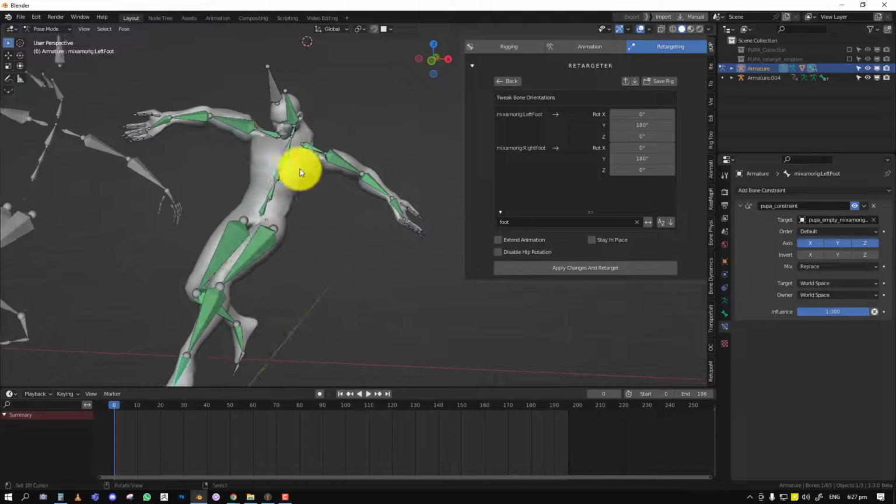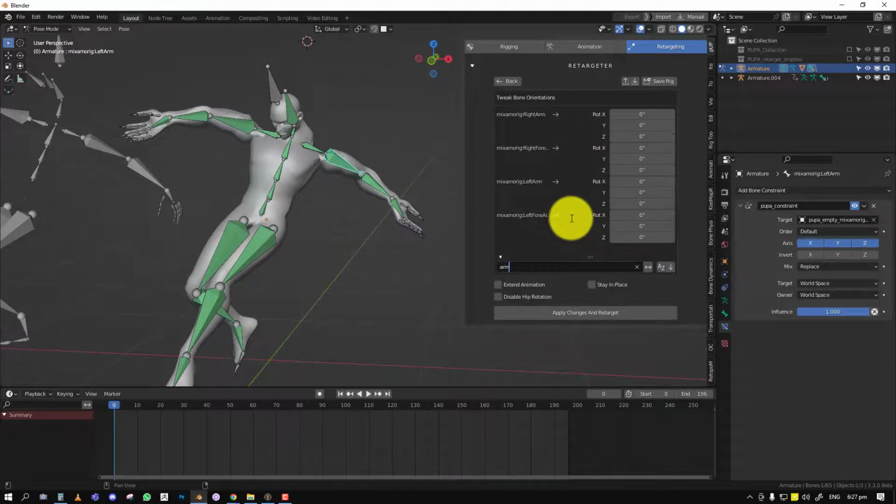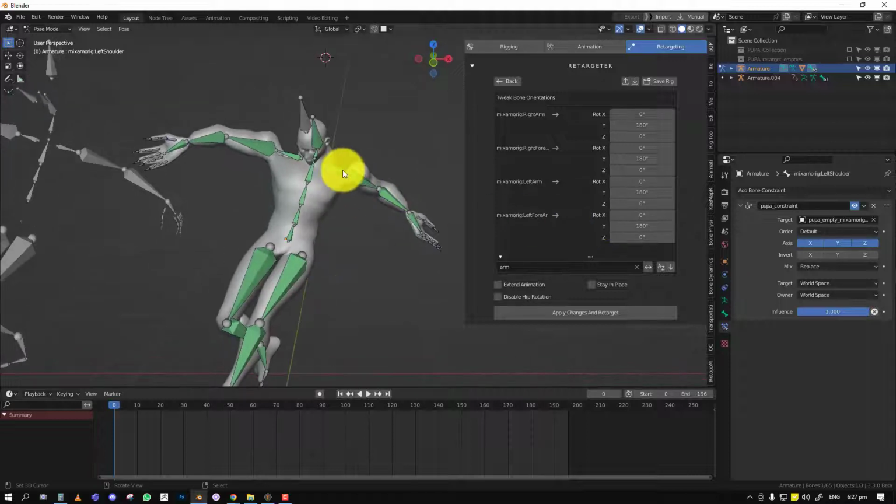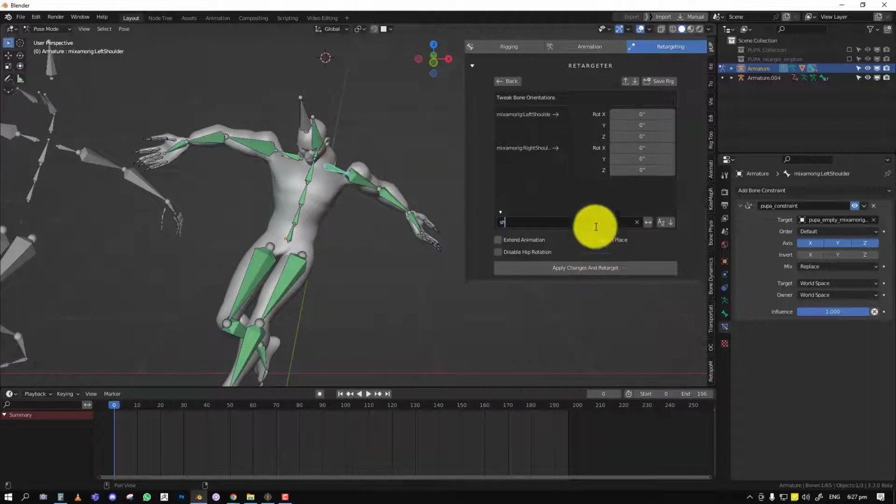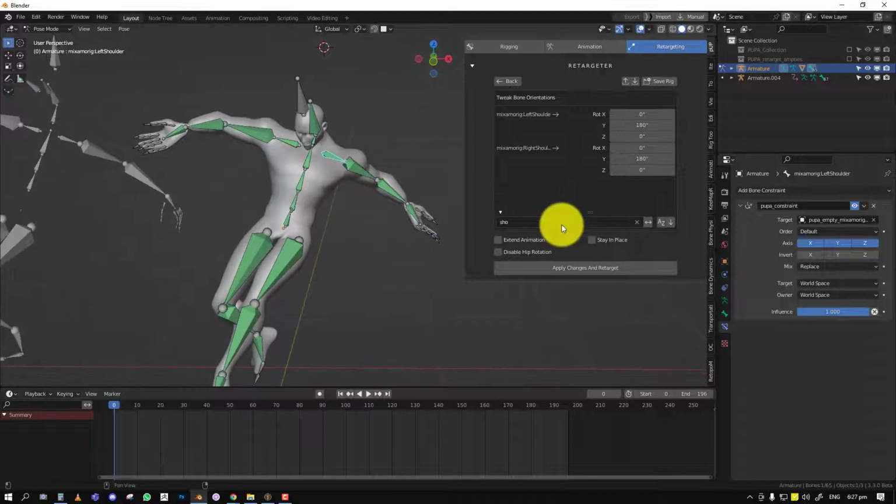Okay, we're almost done now. Let's do the hand. So this is arm. Shoulder. 80 and 80, and then finally hand.